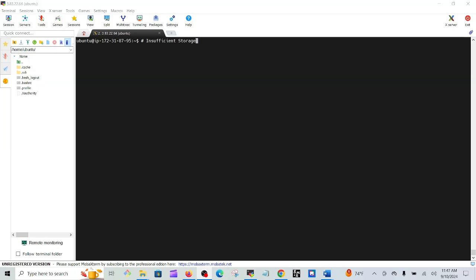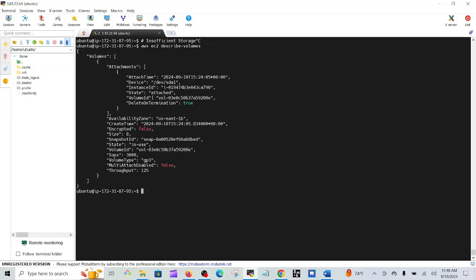Now the insufficient storage. This is a persistent problem. These kinds of problems come up a lot. So when you are facing these kinds of problems, use aws ec2 describe-volumes. You have to see the volumes. Yes, whether the volume is attached or not, is true or not. Encrypted false, I did not give encryption, there is no problem about that. Multi-attach enabled is false, it's also not a problem. State in use, that means this volume is in use.